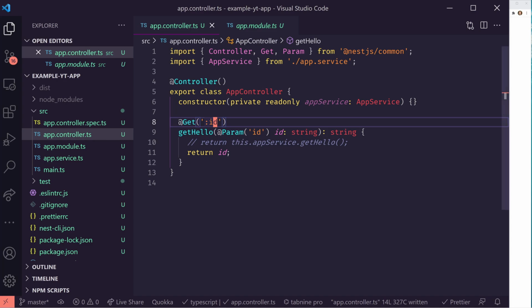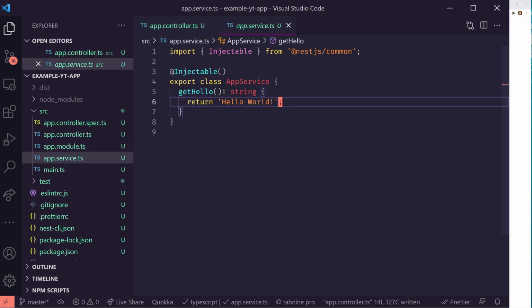So what I want to do next is create something a little bit more interesting. You can see right here we have this app service. This app service is really used for anytime we have any sort of logic, we're grabbing from the database, we grab it from our services. And this service can be shared between all our different controllers. So I'm going to go into our app service. I'm going to make this a little bit more interesting. I want to add in a few things. The first one is I need some information that I can use and retrieve and show to users.